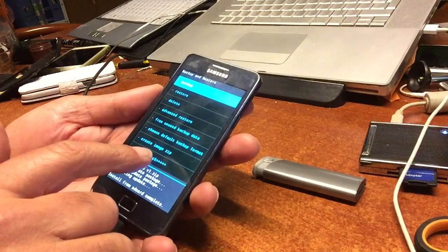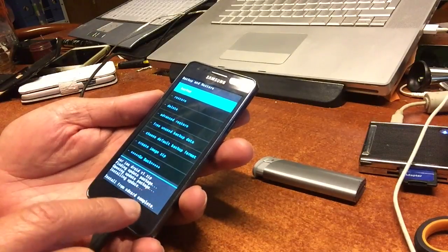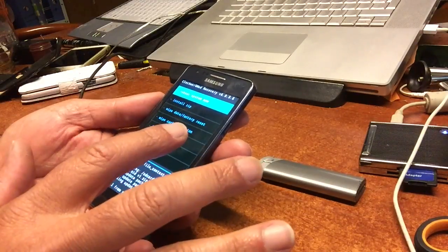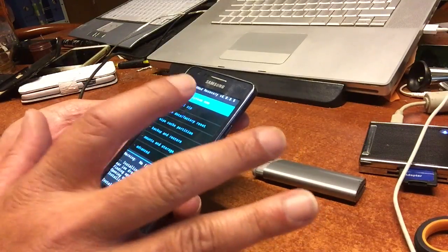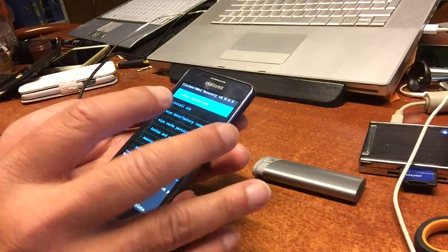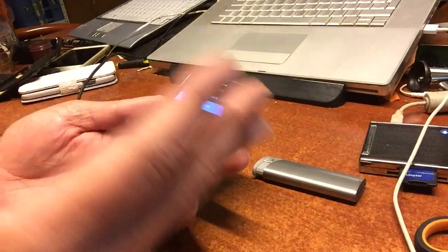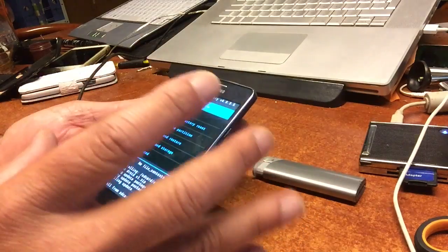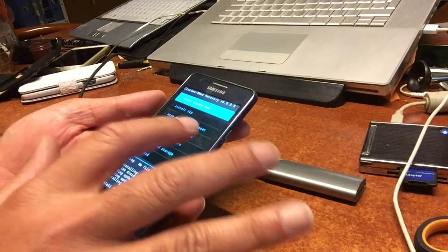You can also create an image zip, which you can use to flash back to the phone or maybe to some other Samsung S2 Plus. But we just created a backup. When you did a backup, you're going to do a wipe data factory reset. If you don't do that, all the apps in the ROM will come together with your existing apps and you will not have a clean install. If you want a clean install — completely new, brand new — do a fresh wipe data factory reset and wipe cache partition. Delete all user data.